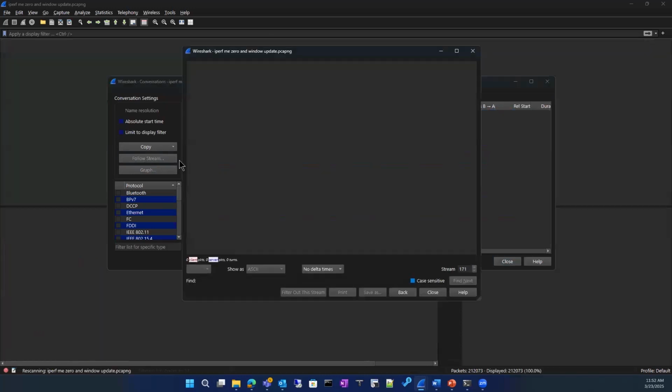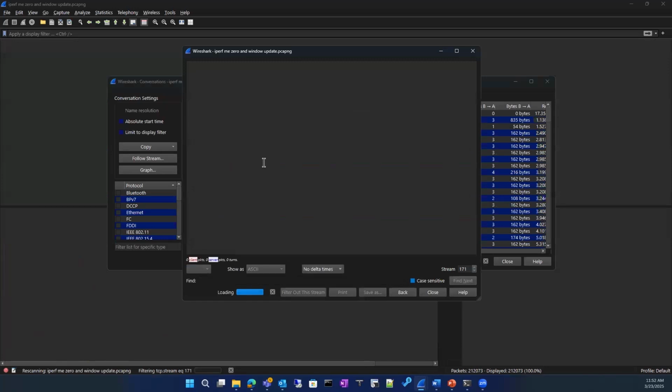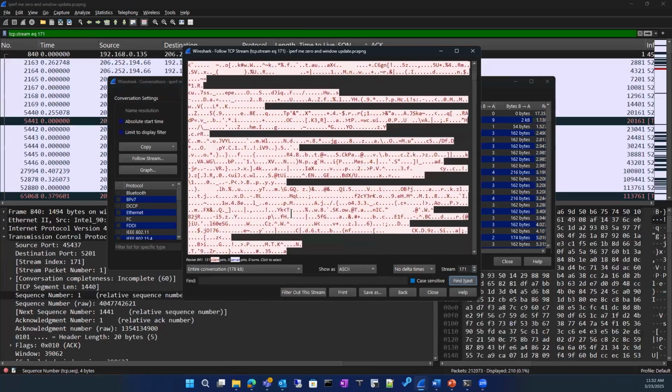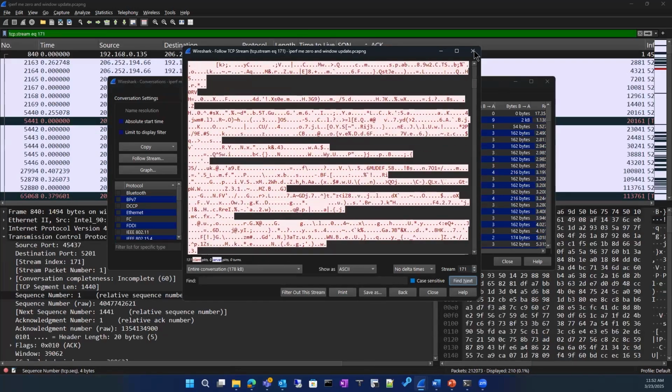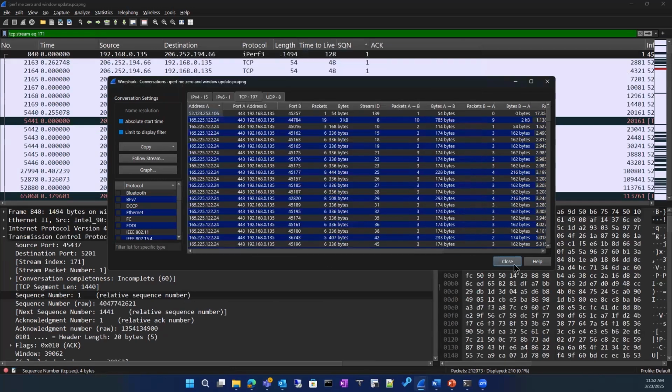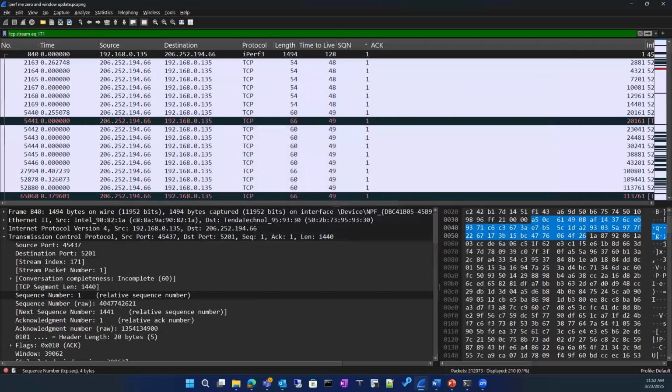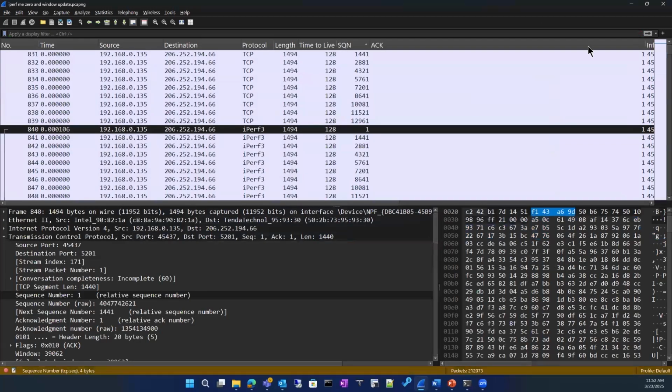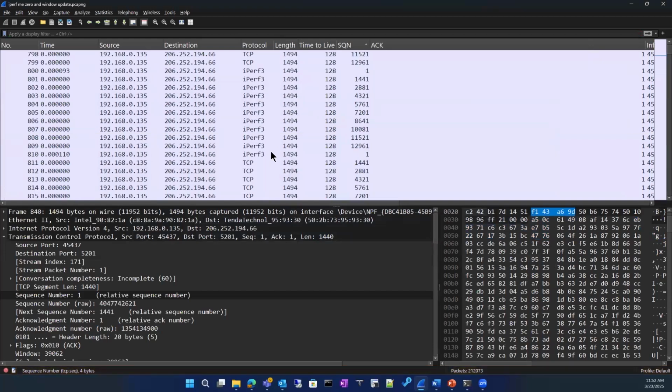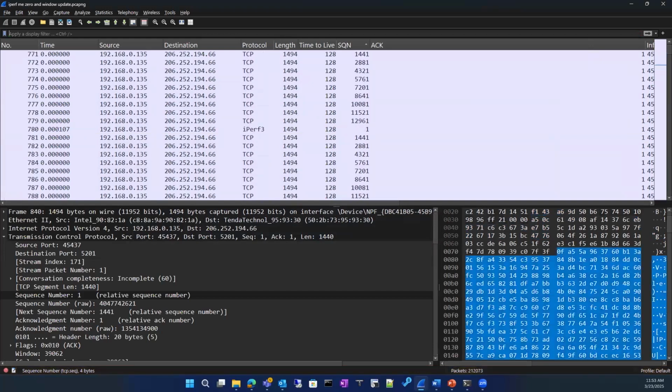And if you want to follow the stream right away, you can do a stream and you can see right over here, it's all encrypted. We can't see anything. We'll see in detail how the stream works in a future class. Here we are just discussing the most important filters we use. If you see this TCP stream equal 171, if I remove this, it's going to show me the whole capture. The total is 21,273 bytes of data.